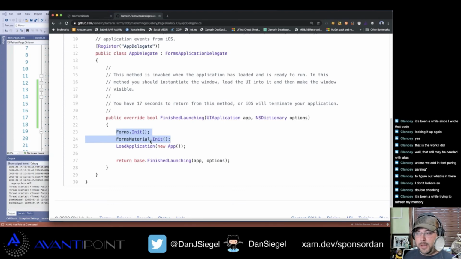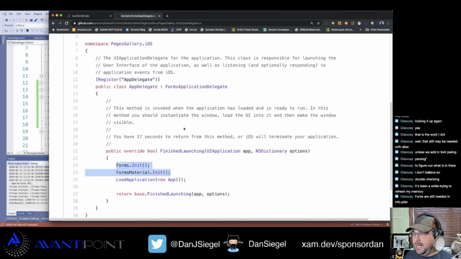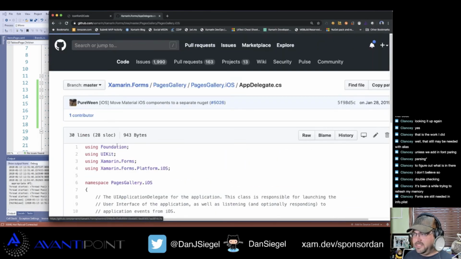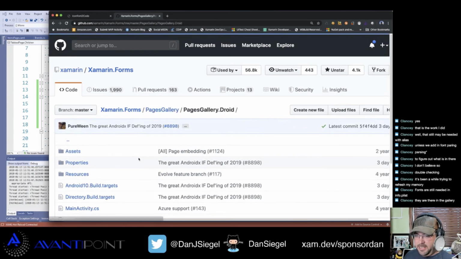That was the whole point: we're already doing the assembly scanning, so why not check for the embedded font exports right there? So we don't have to do anything here, and it should be the same on Android, but I'll do a sanity check.